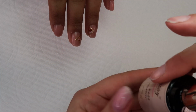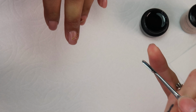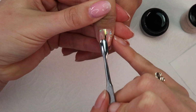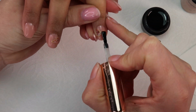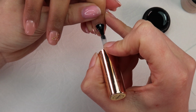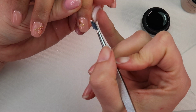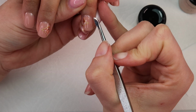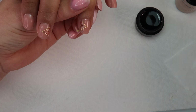So pretty. So now I'm going to use Clarity again, and I am going to push back her cuticles, also on her thumb, and brush on a thin layer of Clarity, making sure I get behind the sticker, around the foil, over everything so that it's nice and sealed in there. We don't want anything peeling up later. Apparently there's a cootie.